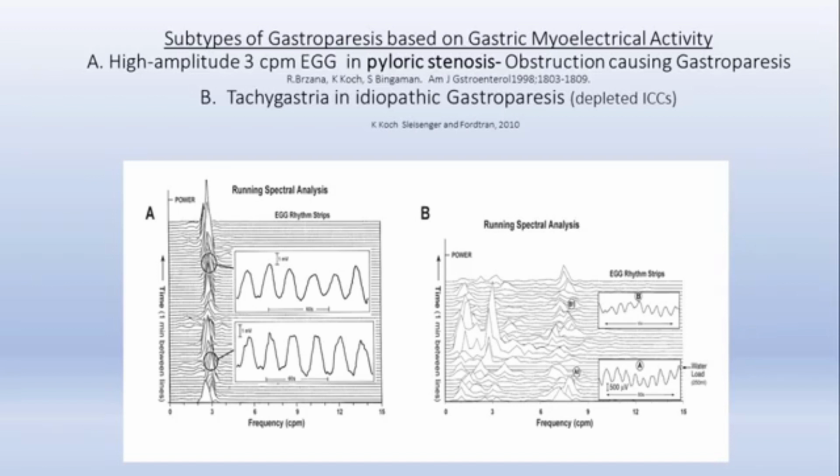The pylorus was stenotic. This is a mechanical obstruction. I guess it had been missed, but in any case, what I found was obstruction. So you see, that obstruction was at the pylorus. And that led me to believe that this particular pattern suggested pyloric problem. Well, these people had to go to surgery to have those stenoses fixed.